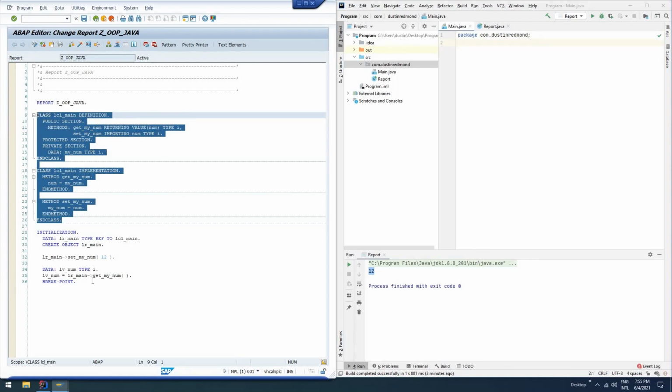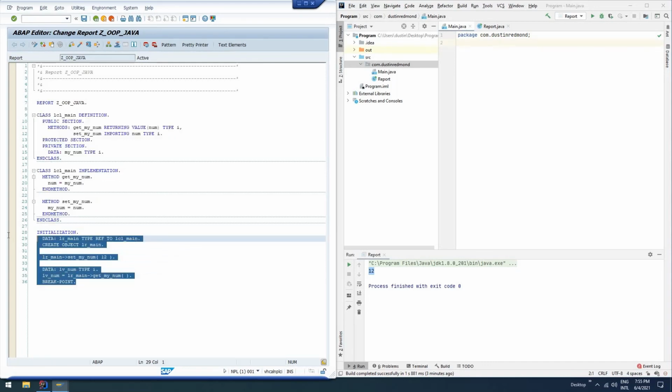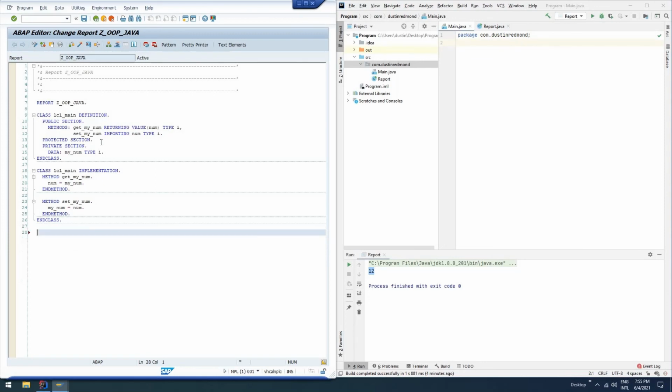And in modern day ABAP, for an actual transactional model ABAP program, we wouldn't even have this initialization part here. Everything would be handled in a class.